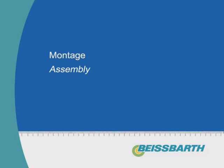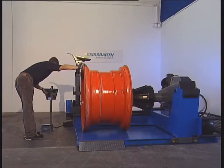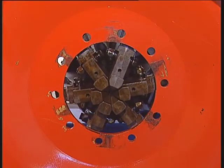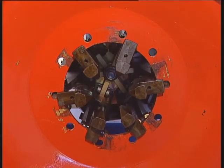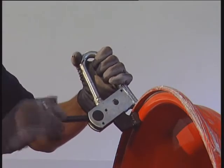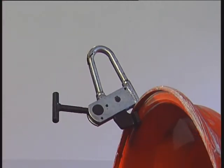Assembly. To clamp the rim, the supporting beam is moved in the rim and the six-claw coupling opened. Now the supporting beam with the rim is lifted a little. For assembly, a rim clamp is attached to the outer rim flange, tightened and moved to 9 o'clock position.